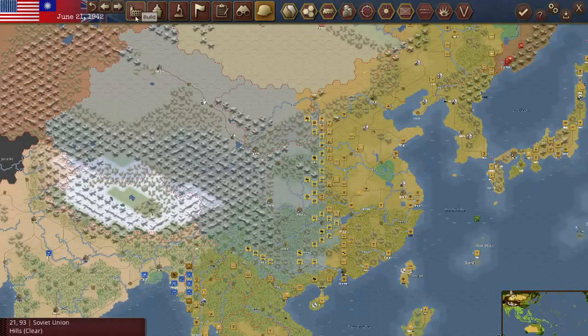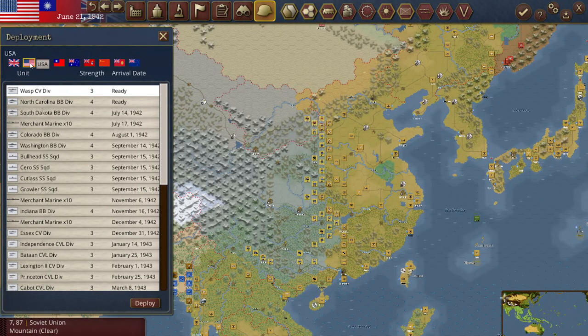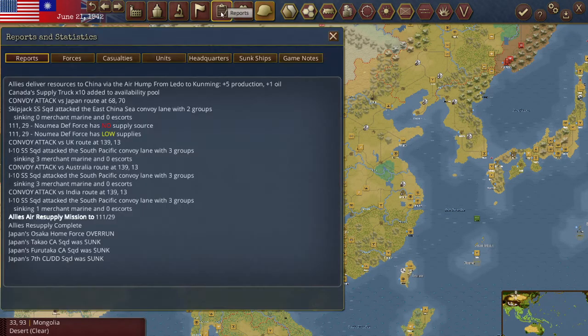Let's take a look at reinforcements. Wasp is ready. How about the America? Merchant ships coming in July 17th. We've got a whole load of merchants coming in. We need to do that. And we've also got these submarines coming in. And let's take a look real quick.